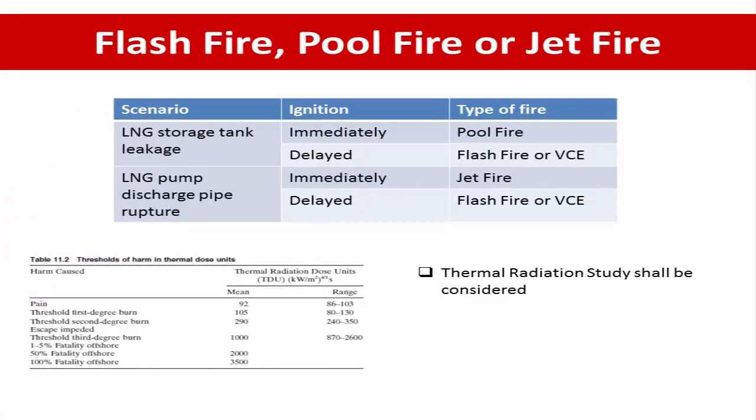Flash fire, pool fire, and jet fire. The main threat of an LNG spill is fire. Hazard analysis in the safety and hazard review phase of LNG primarily focuses on pool fire. Jet fire occurs only within the process area and is not a typical threat to the public. Flash fire is also considered a transient condition — exposure time to a flash fire is normally a few seconds, and the potential for fatalities inside the flash fire zone is lower than for a longer-lasting pool fire at the same distance.